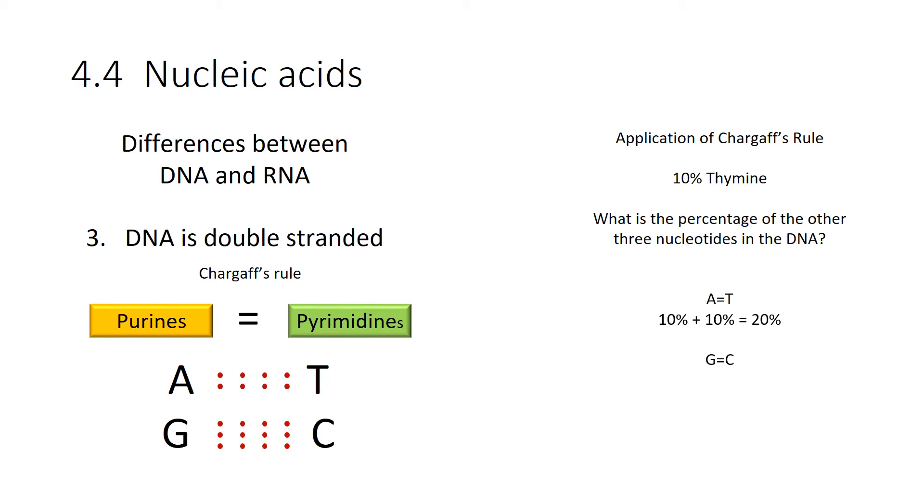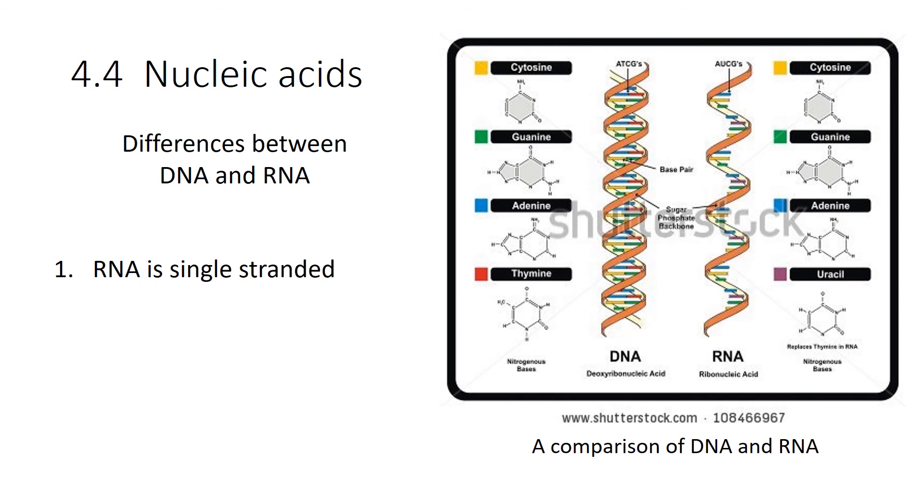What about your GC content, your guanine and your cytosine? Well, we know that G always equals C. So I've got 80% left of my molecule. They're always equal. Divided by two, you get 40 plus 40. So that means by knowing the amount of one nucleotide, you can figure out the percentage of all the other nucleotides inside of any strand of DNA.